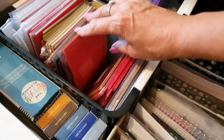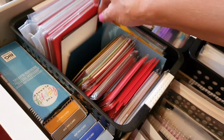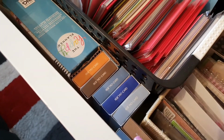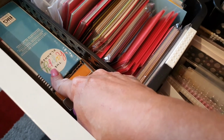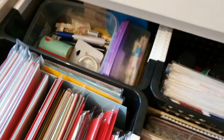Then here, these are card blanks and mats there. I've got some stickers, boxes of stickers in there, which I need to do a video on, from AliExpress. That's my Happy Planner punch. In here, I've just got some paints, and this is just an oddment sort of bucket there.